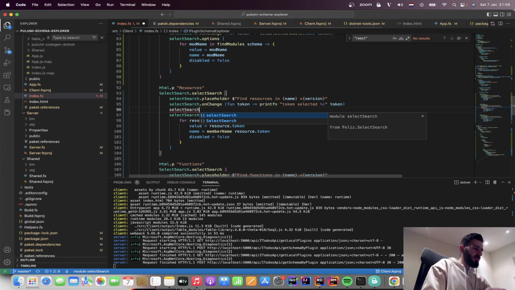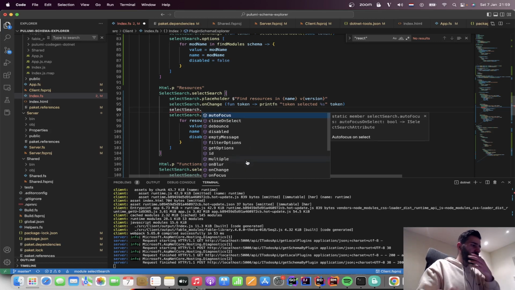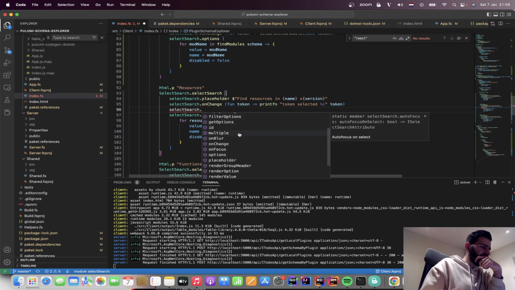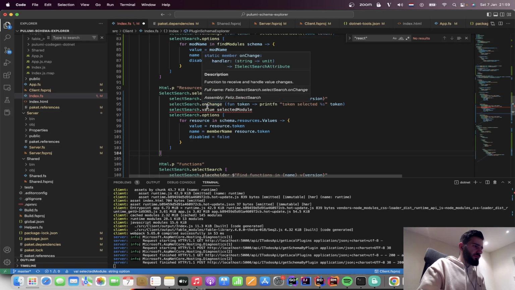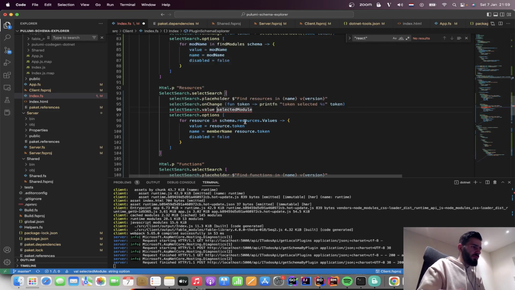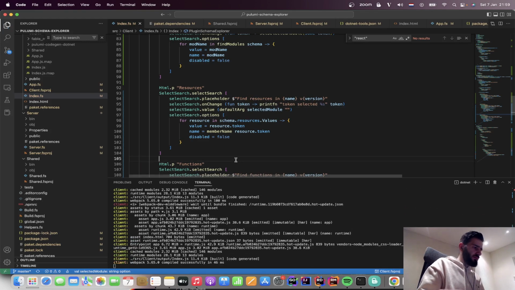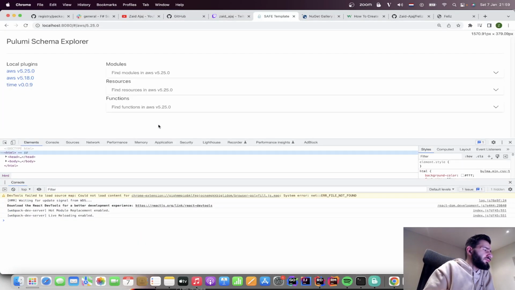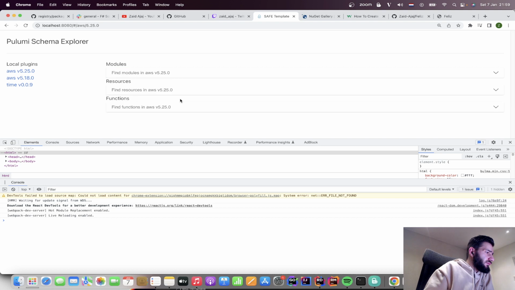Select search. Yeah, the current value is default arg. Okay. Yeah, that's weird.